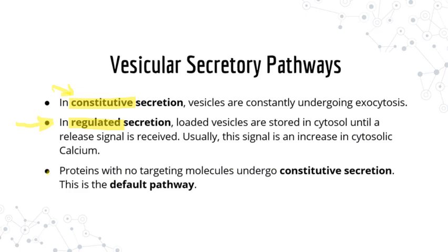Now, look at this. Look what it says over here. When you have proteins that do not have specific receptors that are destined to go somewhere, those proteins are always put in the default mode of constitutive secretion. Okay? So if a protein is made in the ER, it goes through Golgi, and it doesn't have a specific destination, then it's going to be dumped outside of the cell.